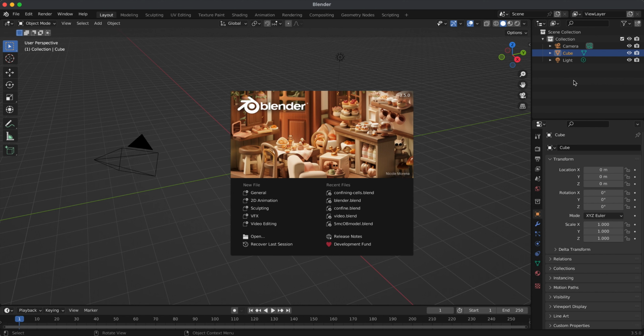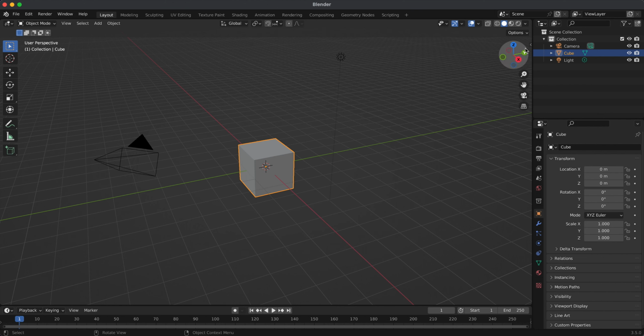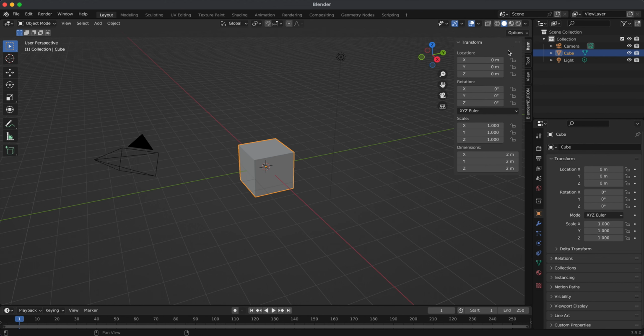Keep in mind that I am using BlenderNEURON 2.1 with Blender 3.5, and the API may look different if you're not using the Blender 3 series. Let's navigate to the BlenderNEURON tab. To get there, click on this icon in the top right of the view to pull up the sidebar, and the BlenderNEURON tab should be right there.